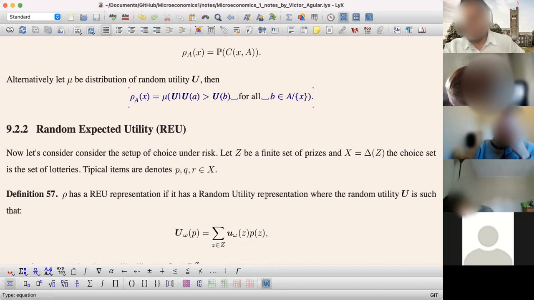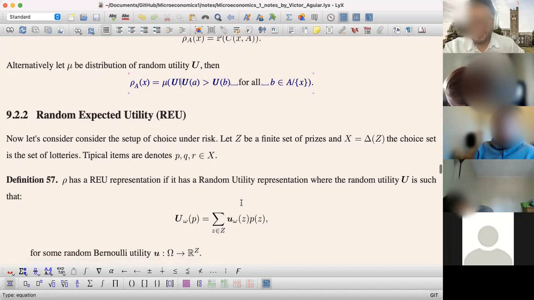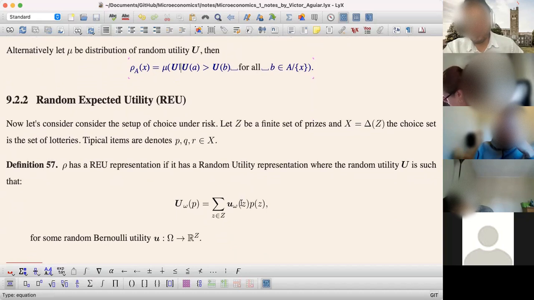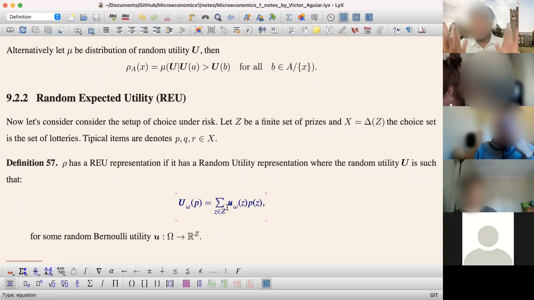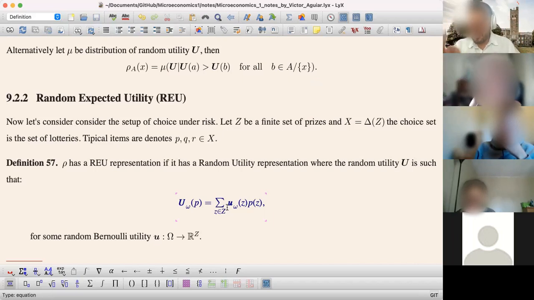Okay, now with this in hand, I'm going to stop because next class I'm going to do the random expected utility. So we're going to take all these utilities for each mood, and instead of allowing them to be any utility, I'm going to require them to be expected utility. So we're going to study what happens when I do that. And essentially, we're going to study this expected utility model. And at the end of the next chapter, we're going to study what the analogs are of the generalized axiom of revealed preference, or Afriat's theorem, for random utility, okay? And then with this in hand, we're going to conclude this random utility chapter, right?